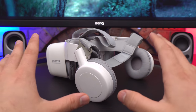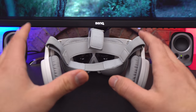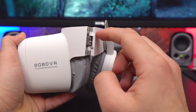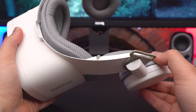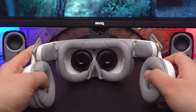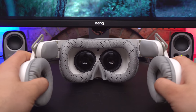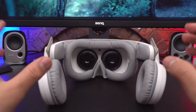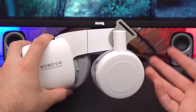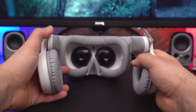Speaking of weight, this thing weighs about 570 grams, which can be considered heavy, but it is an all-in-one headset after all. The hinges have a lot going on — cables running through them, metal and plastic pieces, and a fairly satisfying click or two depending on how you open it. You can also detach the strap if you want to use it as a pick-up-and-go demo headset. The built-in speakers are pretty okay — they're not amazing, they don't distort, they get pretty loud, but there's nothing special in terms of audio quality.